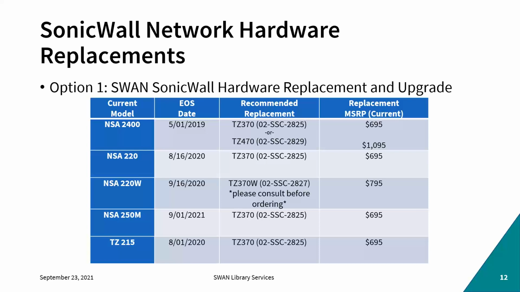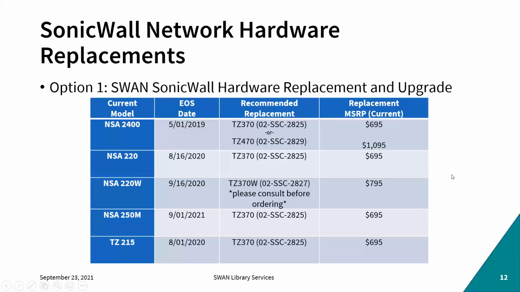Now, when you're ordering that hardware, you also want to have it shipped to SWAN's headquarters, 800 Quail Ridge Drive in Westmont. We do that so that we can configure the hardware on site at Quail Ridge, and then we can coordinate a time later on with you to visit the library and perform the upgrade. But we do need it on site at Quail Ridge first, so we can go through the configuration and set everything up prior to going to the library.